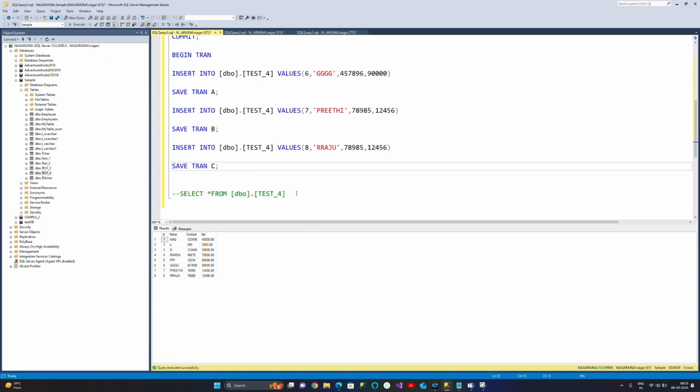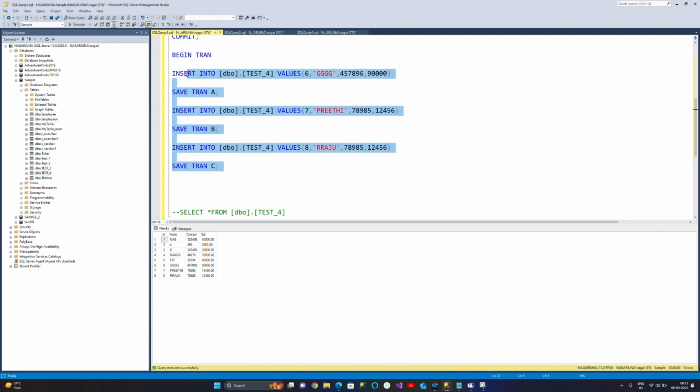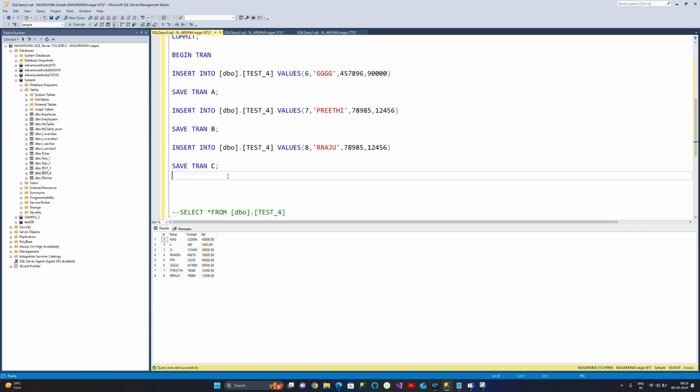Now I want to roll back transaction C because I unnecessarily inserted something. I want to remove this insert statement because I didn't commit it, guys. You can perform any transaction up to say A. So tell me, guys, the syntax for rollback.